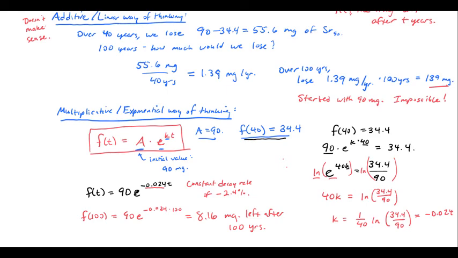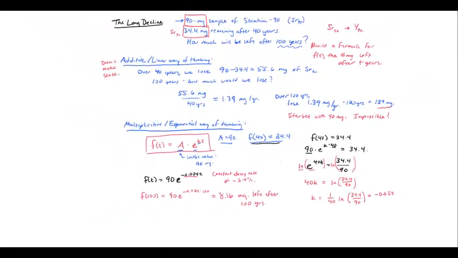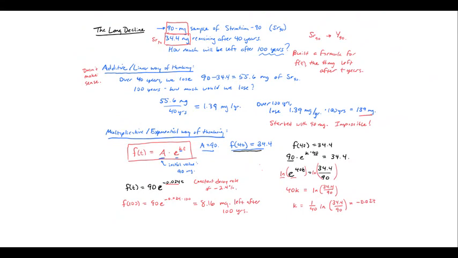So the whole point of this video is that, given a trace amount of information about this radioactive substance, if I know its initial value and its value at some other time, in this case 40 years, I can use that to build an exponential model for how much of that substance will be left after t years. I can always do this using an initial value times e^(kt), and then use algebra to solve for what k is.